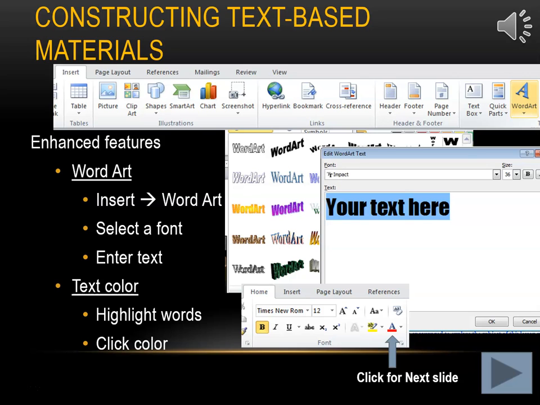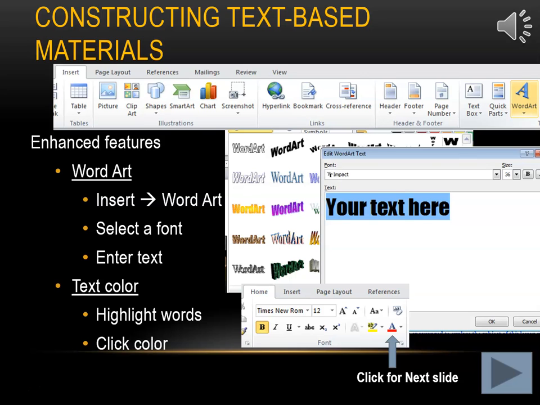Go to the top of your menu, click on Insert, and way off to the right is the option for WordArt. When you click on WordArt, it pulls in the menu that offers you something like 24 available styles, different colors, different shapes, different sizes, and so forth. So you can scroll through the menu that you can see hidden behind this text box here. You can see some of the different formats there. You can scroll down, highlight the format that you like the best, and click OK.